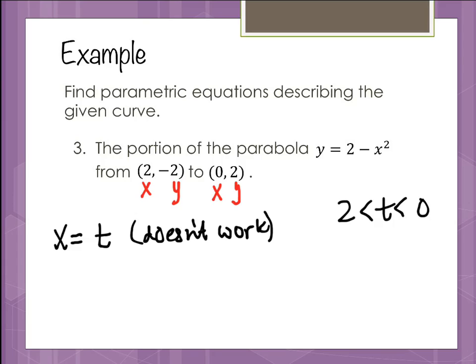So that's why I'm showing you this right now, because we need to manipulate the equation. What we're going to do instead, because this doesn't work, is we're going to let x equal 2 minus t. Now, let me explain the pieces and where they're coming from. I'm doing the negative t because that's going to switch this inequality around and do something that makes sense. Okay? And I'm going to put the 2 in there so that the t starts where? It's going to start at 0 then. Okay? So if x is starting at 2, then t is now going to start at 0. And where is it going to end?